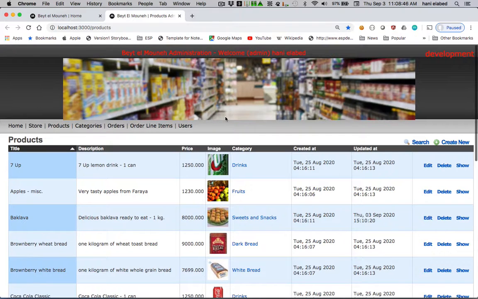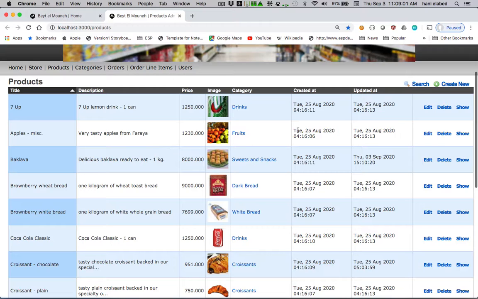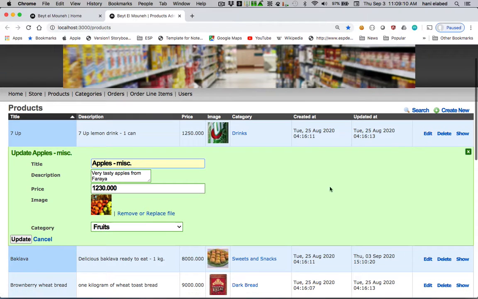So this is the admin page, and what I like about the admin page is we have products, we have categories, we have orders and users, but you can pretty much do everything from the products page as far as products or categories or what have you. So let's go ahead and edit a product. This is nice because we can edit the product inline. You don't have to leave the page. You can do it inline. Just let me do it one more time.